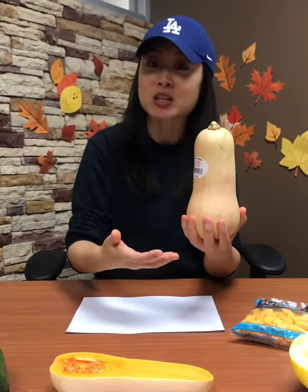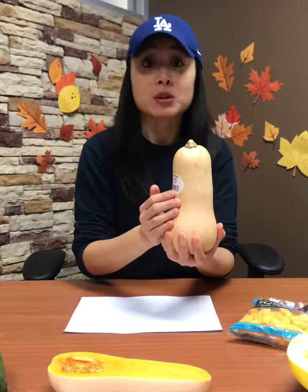The leaves and the temperatures are changing outside, so it's time to think about fall vegetables like winter squashes. These squashes are different from their summer varieties like zucchini because their skins are thicker. Winter squashes are rock stars of nutrition. You can substitute potatoes or rice or pasta with these great starch alternatives.